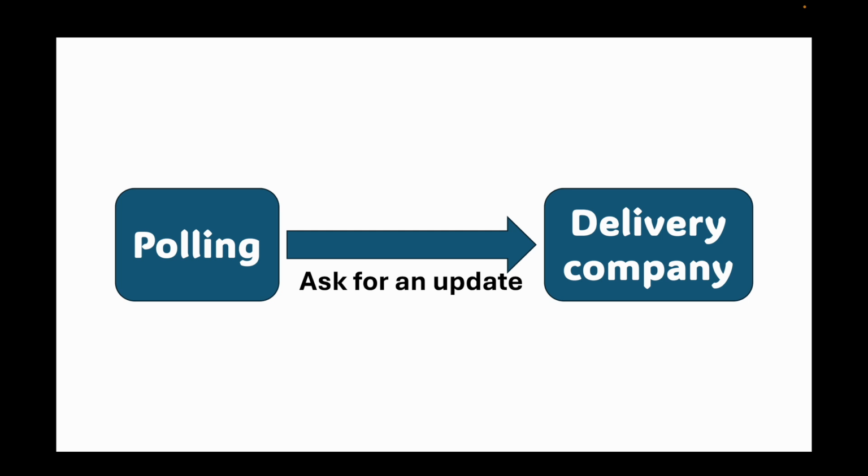So what happens under polling is that you as a customer, let's say someone is sending a package. So you will repeatedly call this delivery company to ask, hey, is my package there yet? So basically, you're continuously calling up the company and trying to get an update. Now, this is very inefficient and requires a lot of wasted effort.